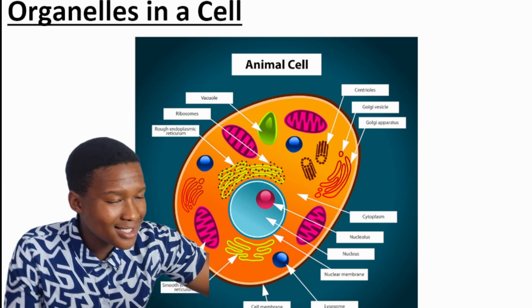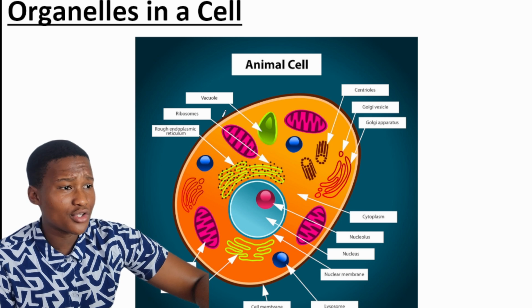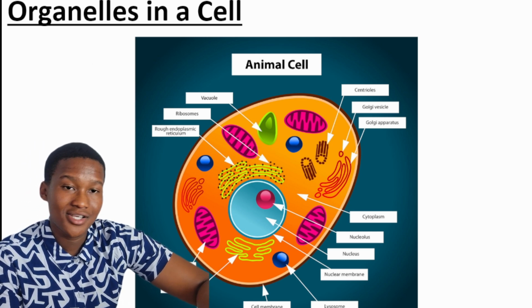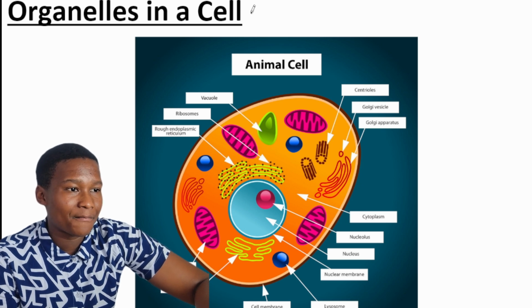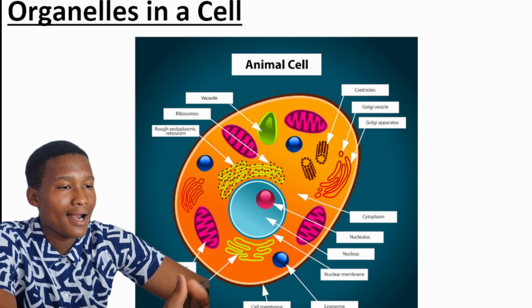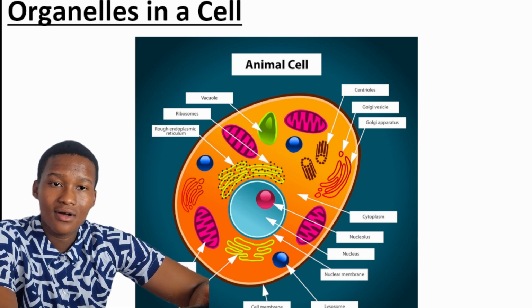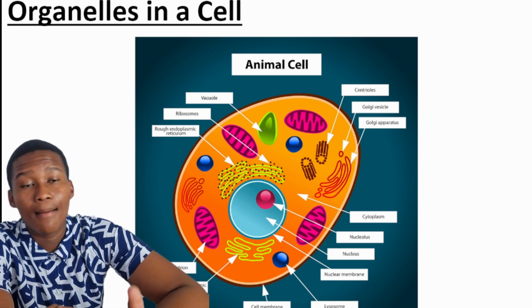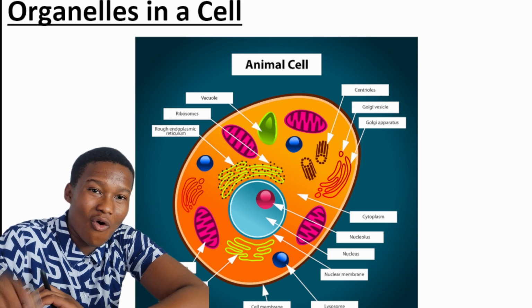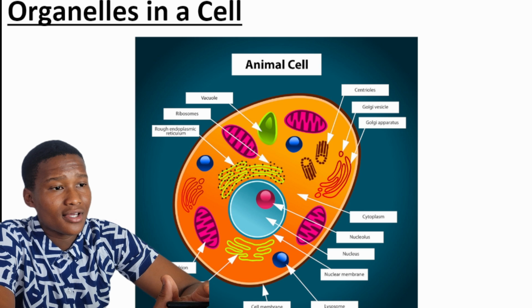Now, before we get into this, there are big words. Let's get into simple definitions of keywords, starting with a cell. A cell is a small unit that makes up life. So a cell is found only in living things. It's found in animal cells and plant cells, which are living things, but there's no coin cell, there's no metal cell. Only found in living things.